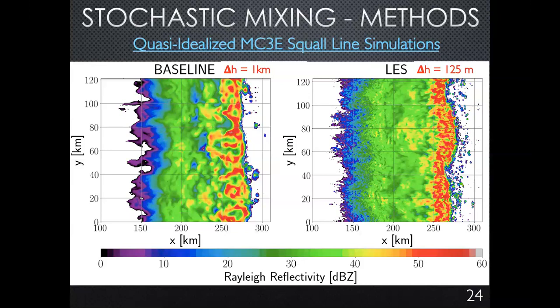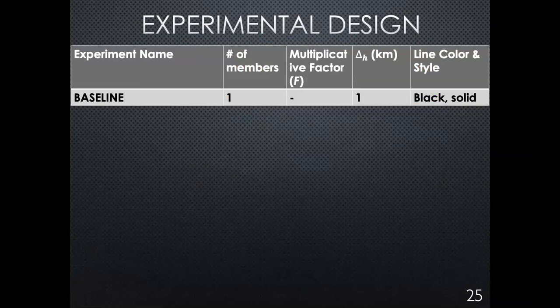I also want to mention that in the following experiments, when we modify the mixing in these squall lines, we're doing so only after the squall line reaches a quasi-steady dynamical state, which we choose to be 2 hours after the initialization. This is done to isolate the impact of modified mixing on convective updrafts, primarily within the free troposphere, and avoid differences in the squall line dynamical structure that may occur through modified mixing at initialization.